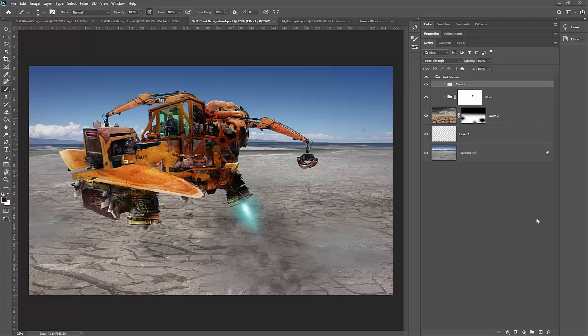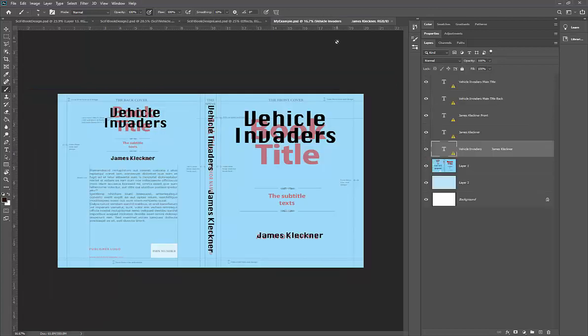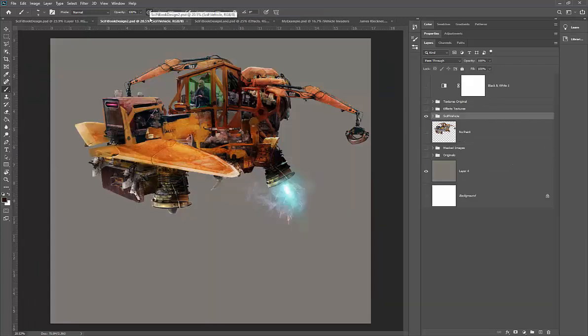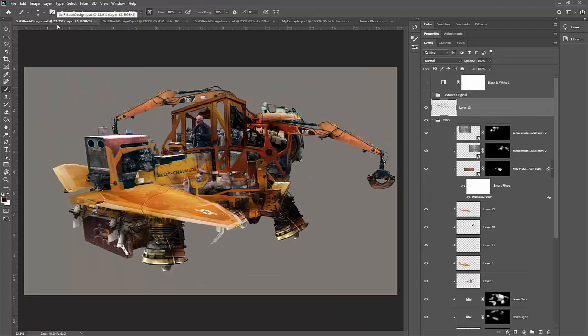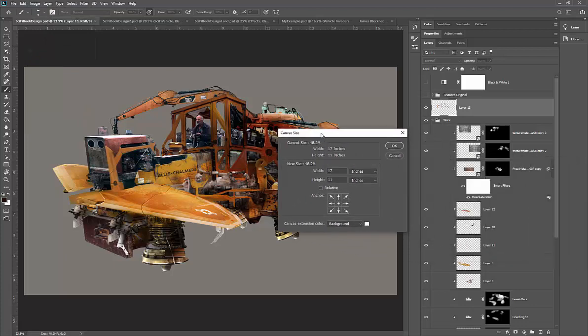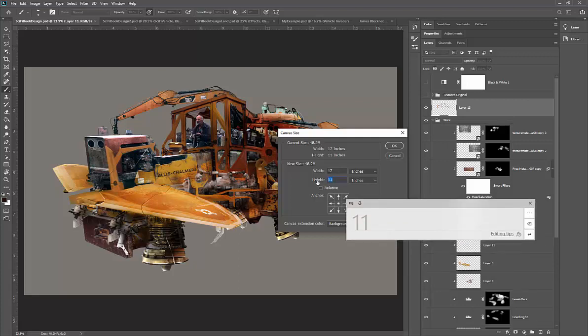So ultimately, again, our goal here is to create an entire book layout. The comp that I'll be doing will be in the landscape here. And I wanted to share with you that, from previous tutorials, I had moved from here to here. The reason why is I expanded the bottom through the image canvas size category. If you go to Image, go down to Canvas Size, you can type in a value here, like a height of 16 or something like that. I believe I typed in 16.